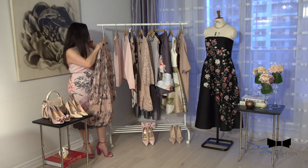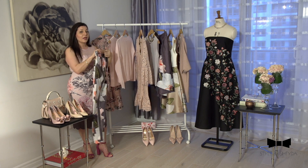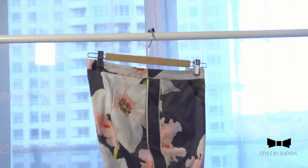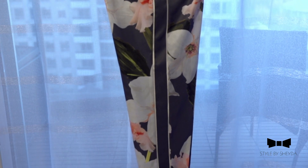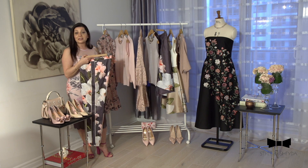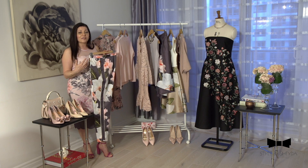For the second outfit I decided to go for a pair of all-over print pants from Ted Baker — beautiful color, fit, and detailing. I matched them with a twin set from Banana Republic. I think there has been an influence from the Netflix series The Crown, where Princess Margaret shows off the hottest trends of the 50s and 60s — these twin sets — and that trend is creeping back.